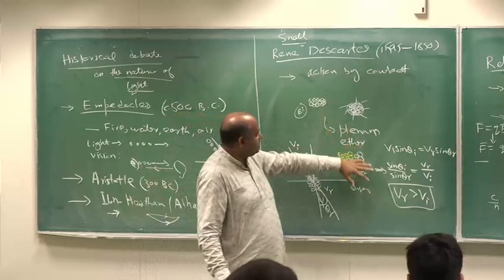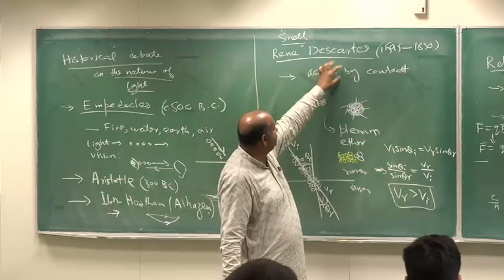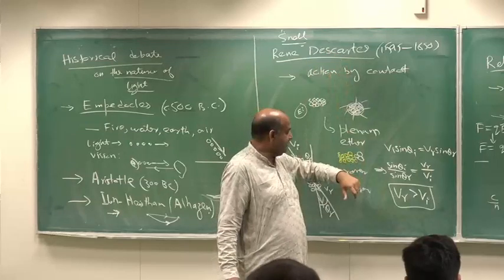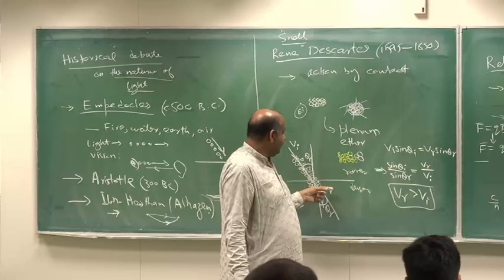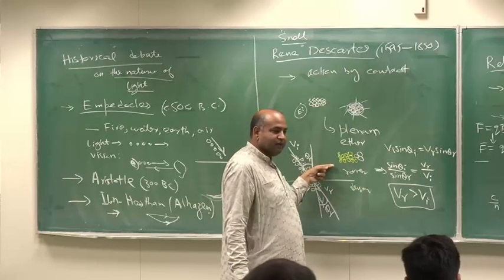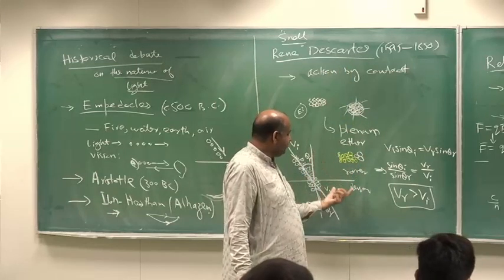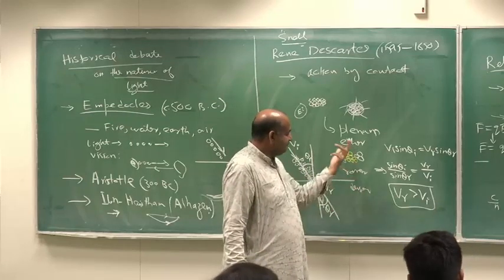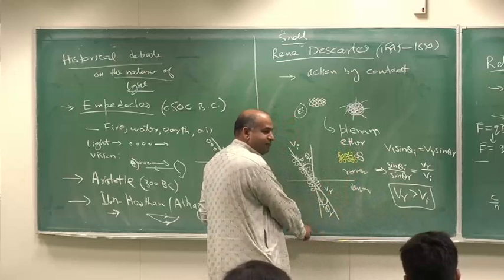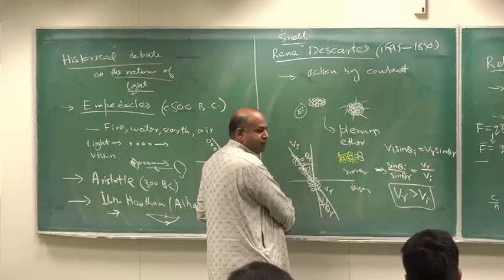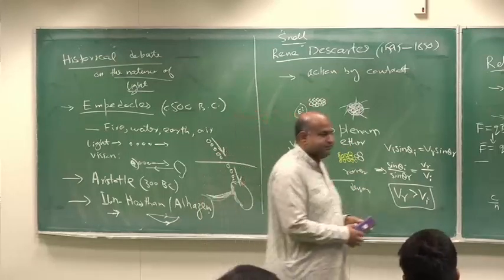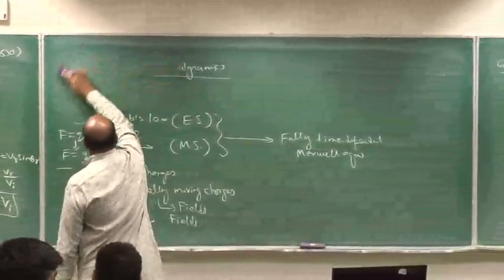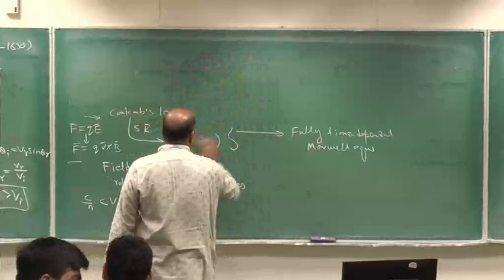So this was actually a contradiction in his philosophy, that on one hand he's saying that velocity of light is infinite. On the other hand, he's saying the velocity of light is smaller in rarer medium and it's higher in denser medium. But maybe he, I don't know, might have reconciled it by assuming infinity to be not really infinity but extremely large. So anyway, this is a testable prediction of this theory.